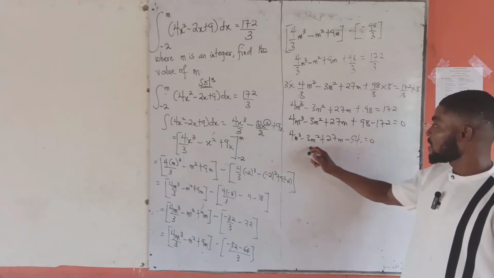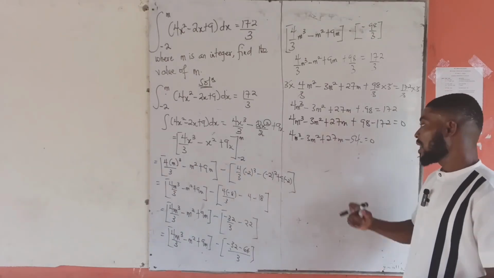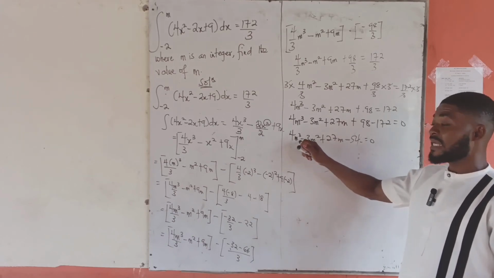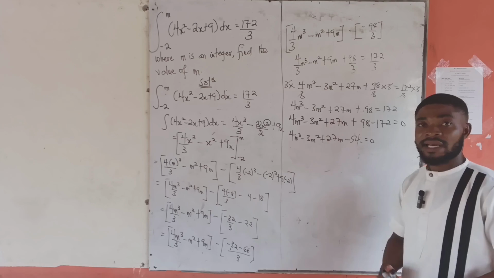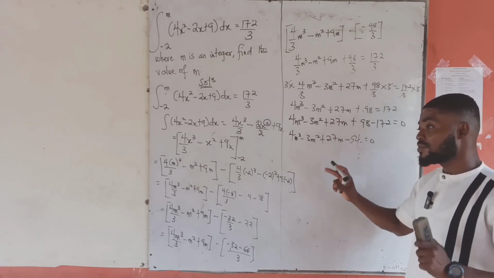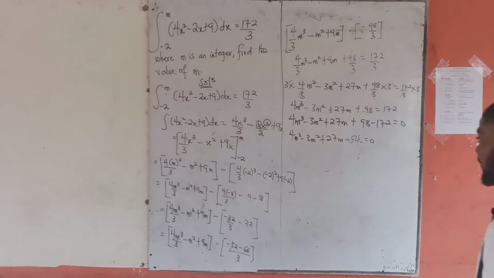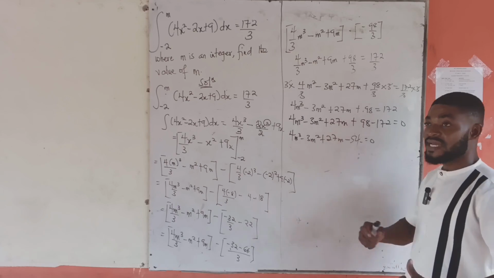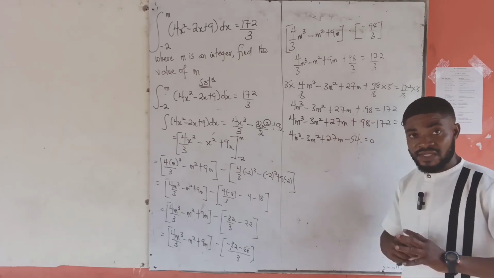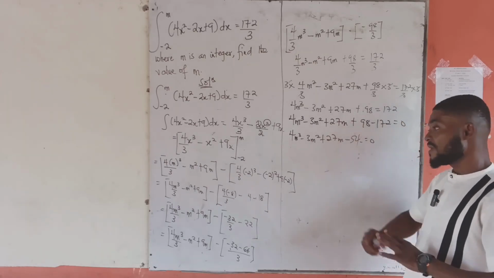Now what this particular equation means is that when we put a particular number in place of m, and the number is correct, you'll be able to get 0 at the end of the day. Now we can try with 0, we can try with 1, we can try with 2 till we get a number which is okay. If you are to use a calculator, it will be very easy for you.